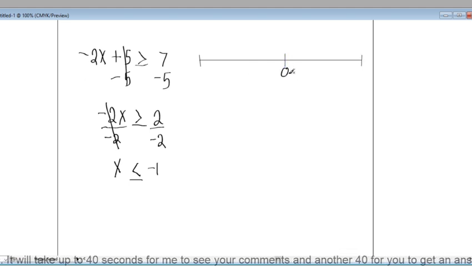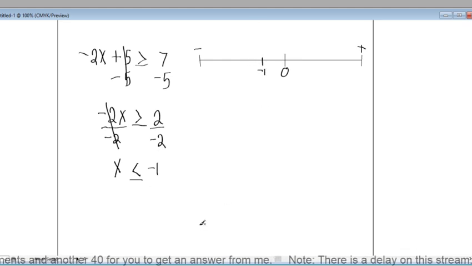Okay, so 0 in the middle. Negative numbers on this side, positive numbers on this side. So our solution set is somewhere around negative 1, so I'm going to need to put negative 1 on here. It's about right there. And this says that x is all of the numbers that are smaller than or equal to negative 1. So because I have equal to here, that means that negative 1 can be included in my solutions.